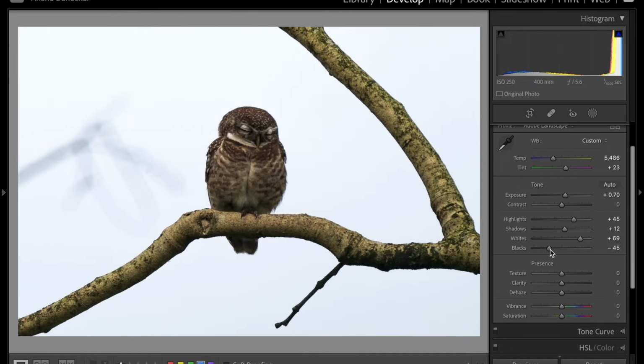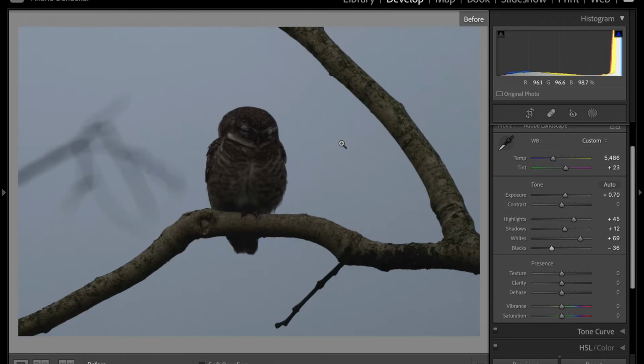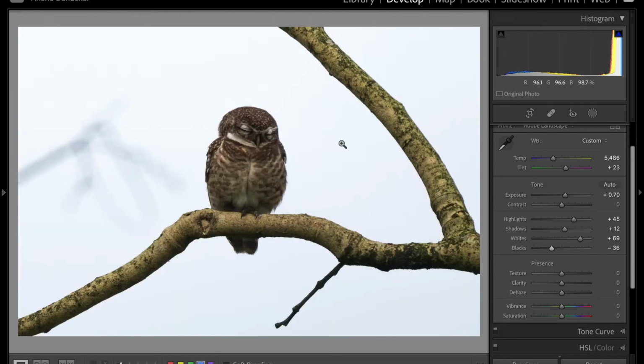Those details, even if I lose it or not lose it, it's not adding any value to this image, to be honest. So I think let me just put it around 35 to 36. That looks good. So overall, the image is looking quite good. It's better than the original. Obviously, if I press backspace, you can see before and after. It has already come to life.